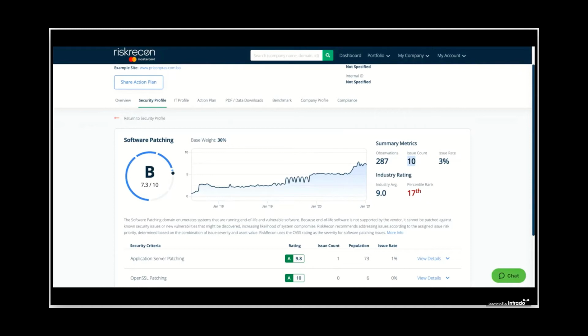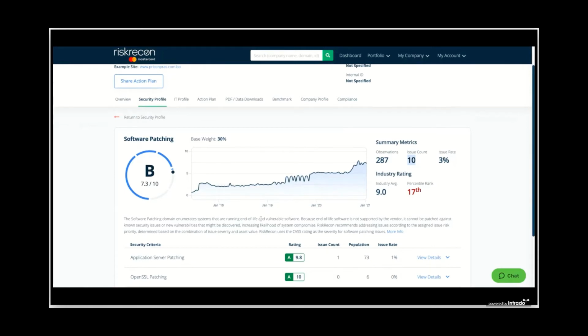In this case, I would say it looks like there's probably a decent understanding of what that environment looks like and that they're maintaining software patching across that extended environment that they have. Compare that to someone where you may see an organization that has a 10, 15, 20% issue rate. Really gives you a better sense, when you start to compare that to responses to a questionnaire, for whether or not that organization is really doing the things that they've told you through attestation that they do.